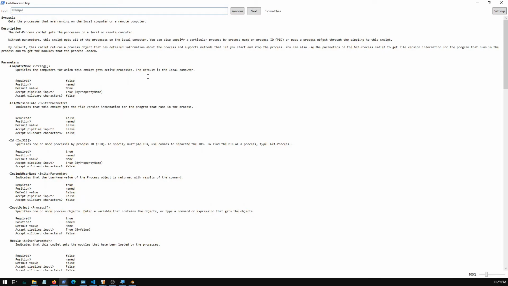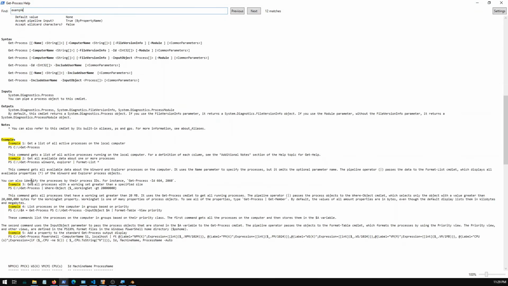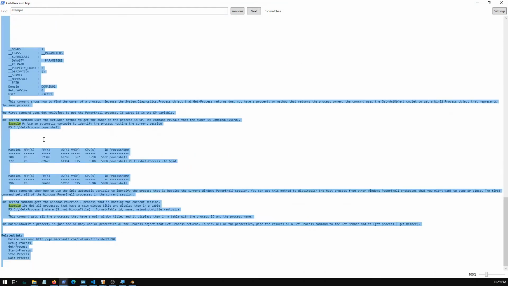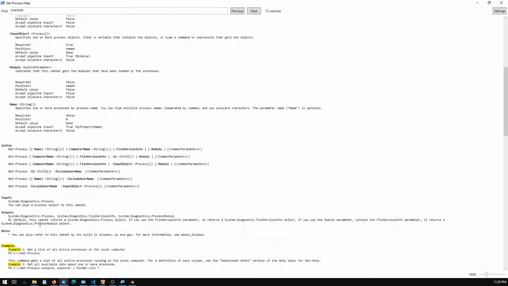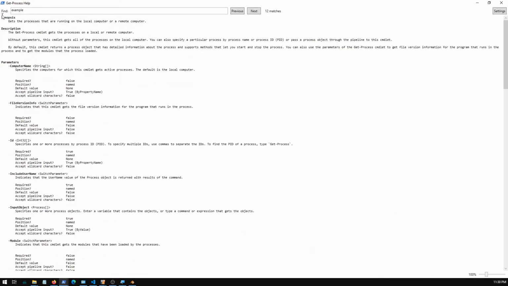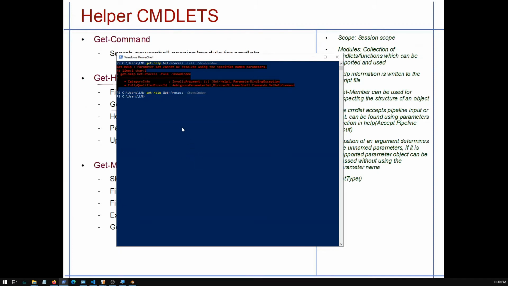For example, I can type example and it says it has found 12 matches, and if I scroll down we can see the examples available here. So this can be done using Get-Help, the commandlet name, and the ShowWindow switch.